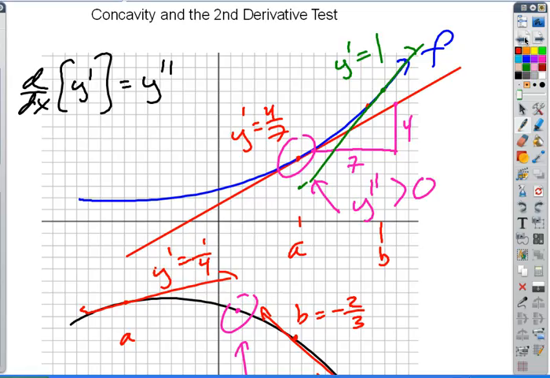Let me ask you this. If an ant is walking along this curve, say the ant is walking on top of the curve, and the rate of change of the first derivative is positive, could he see the terrain in front of him? In other words, if the ant is standing right here, stands up on his tiny little hind legs and looks forward, can he see the terrain in front of him? Yes, he can.